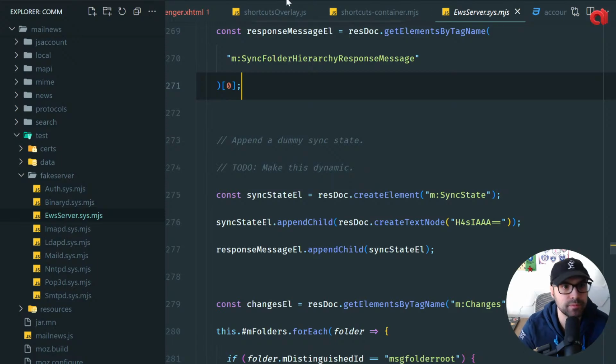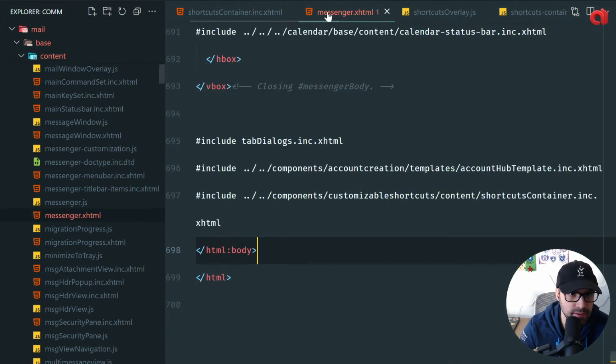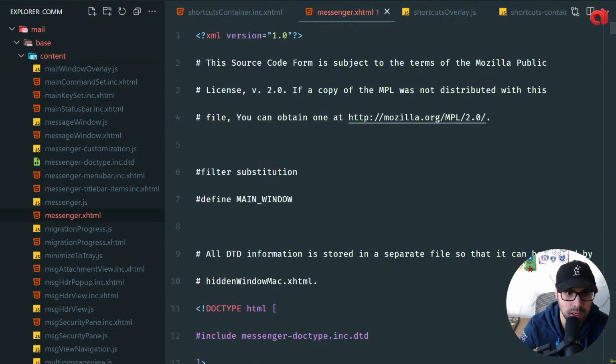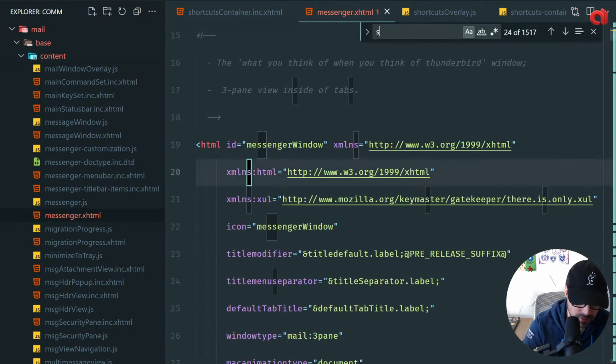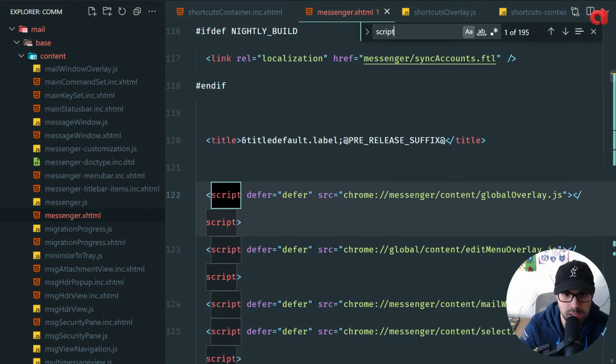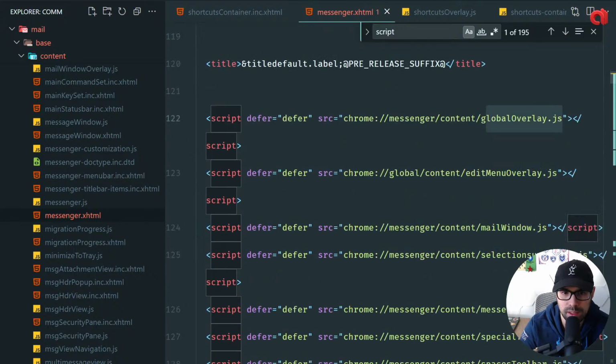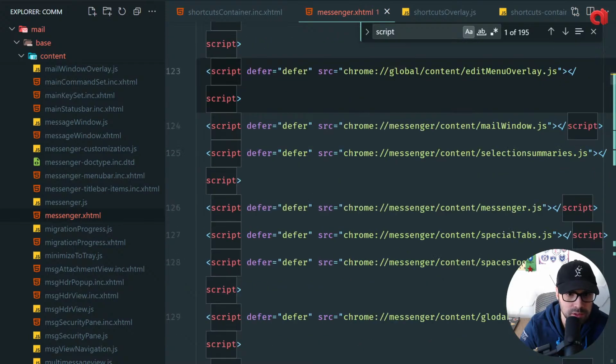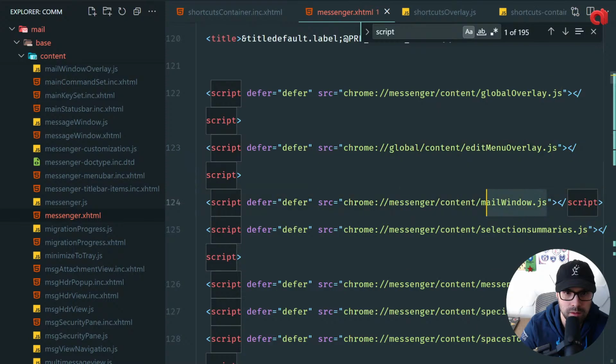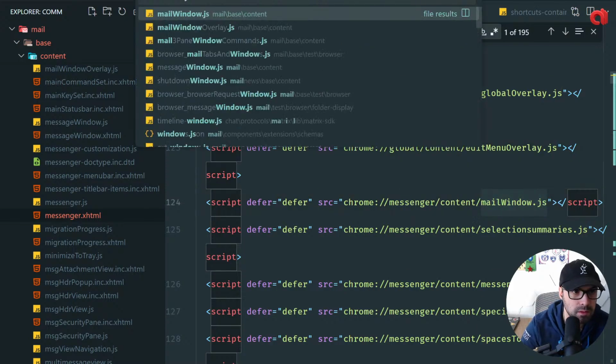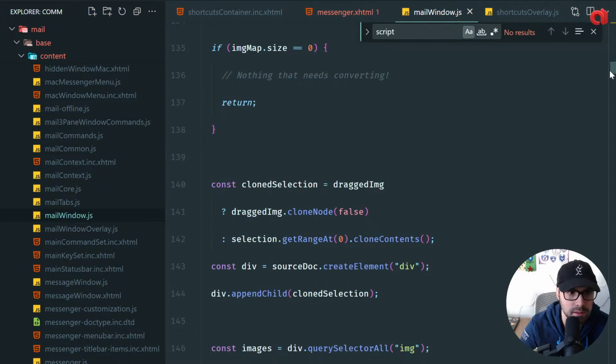Let's do that. So first of all, let's find a place in our messenger where we load a script and see we have this global overlay there that's available everywhere, or a mail window, messenger.js. Maybe let's see, mail window.js. Oh, nasty and busy.